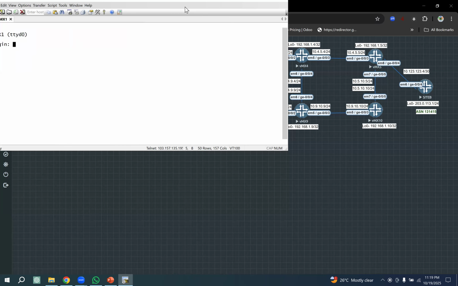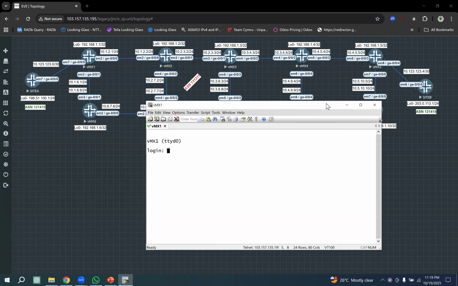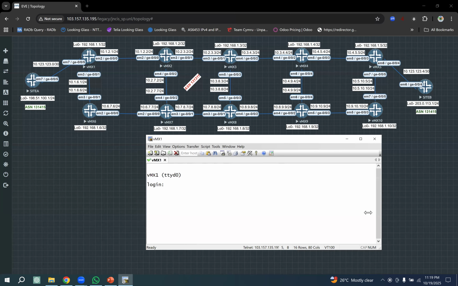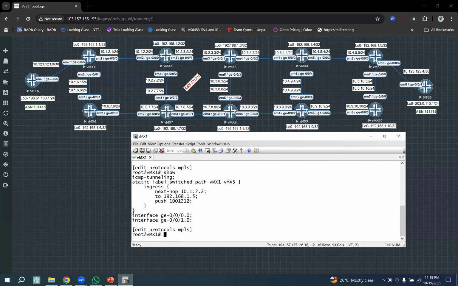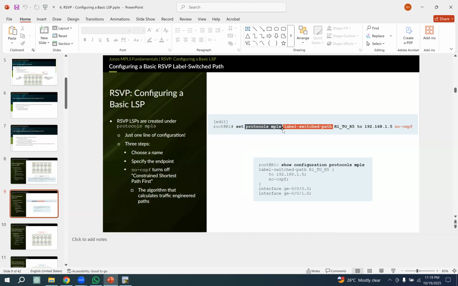So first, login as root, and the password is root123. CLI, edit protocols mpls, show. See here, this is a static LSP. This is the basic configuration of a static LSP. Now we remove the static LSP or deactivate it. This is the sample configuration of a dynamic LSP.